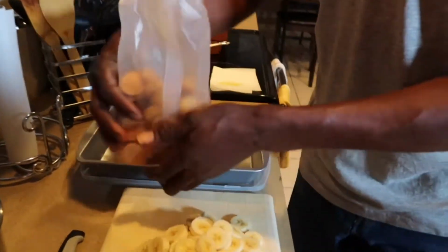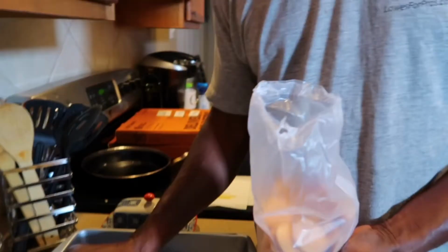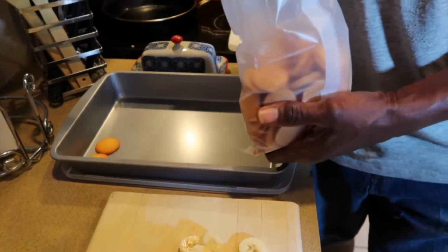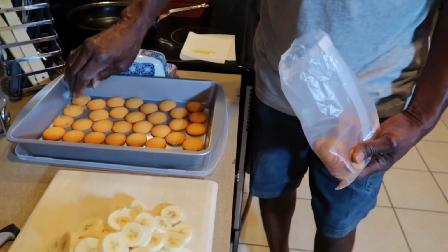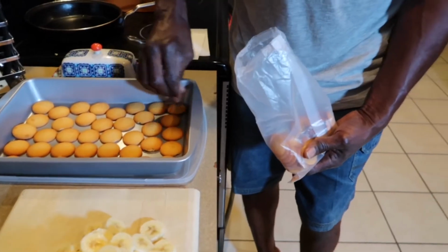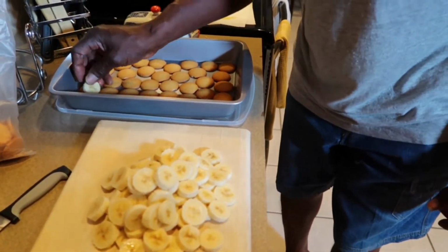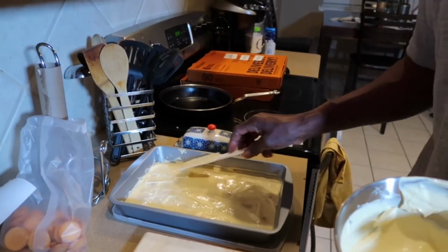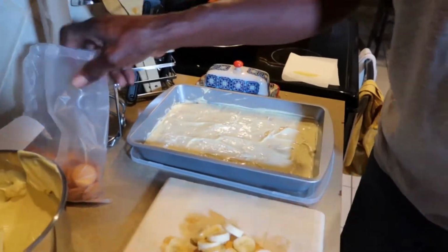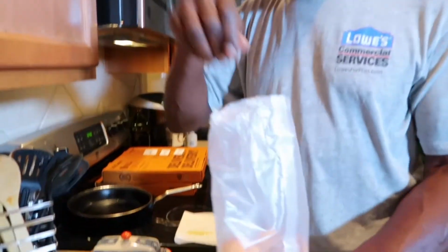We're making some. So you start off first with your cookies. Put your cookies down. We just lay them flat. I'm gonna turn them over like that. One more. Okay, now spread your bananas over it. One more over here in the corner. Then the first layer of pudding in here. So I got my cookies first, bananas, a layer of pudding, and I'm coming back with some more cookies.